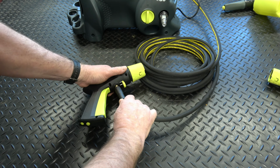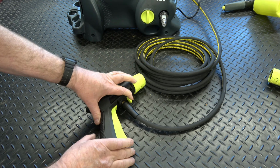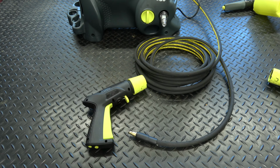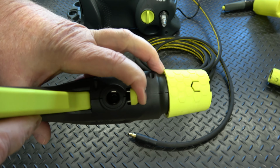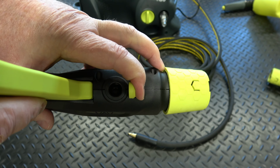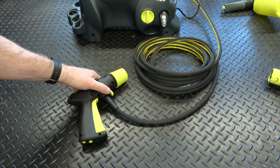Connecting the hose to the Go Pressure lance is very simple. It just pushes in there, clicks into place and is solid. And then to remove it, just press this trigger here, pull the hose out. Now if I show you inside, you can see how that works. It's rather like the clamp that holds the adapter on the end of the zoom lance. So that's the hose connected.